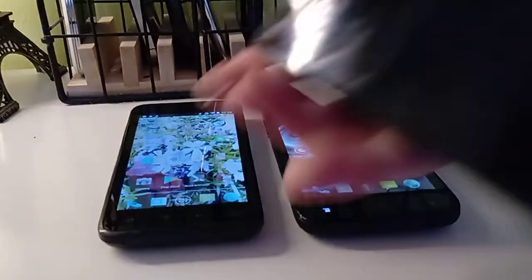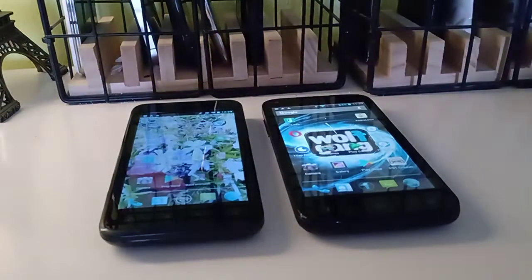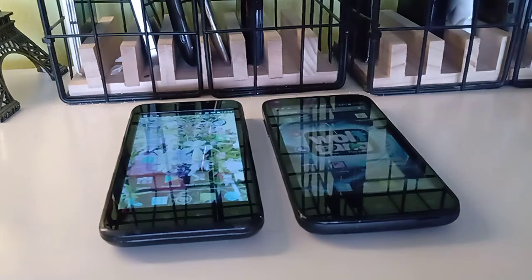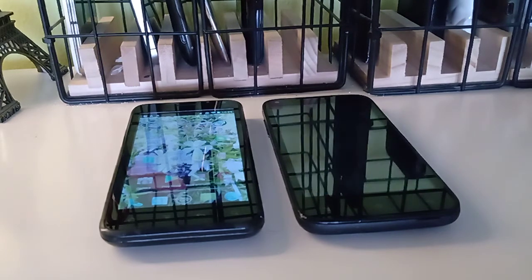So let's turn on my other Wolfgang phone. I'm actually kind of sad this does not work, because this phone actually has a quad-core processor and stuff like that. You know what? I'm gonna put it on the charger, and the reason why is because these phones are getting really rare, and I don't want their batteries to die, since it's freaking impossible to get a new battery. So put my other Wolfgang phone on the charger. I'm cleaning out the charging port, don't worry. Nice touch that they actually put the charging port on the bottom on that phone. Oh wow, it doesn't even turn on yet. Oh man, that poor phone.